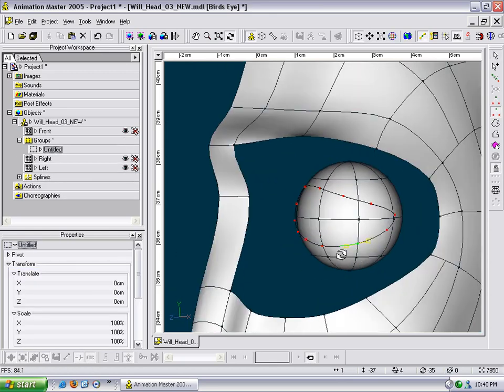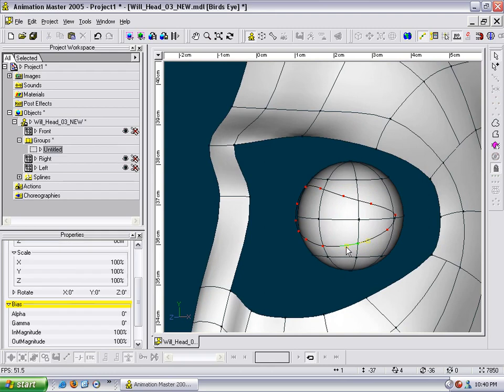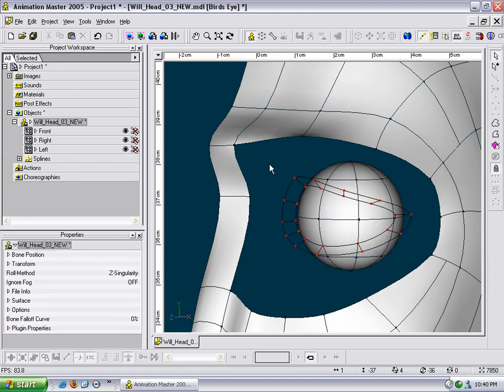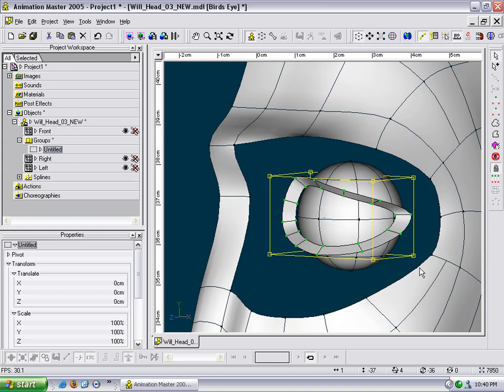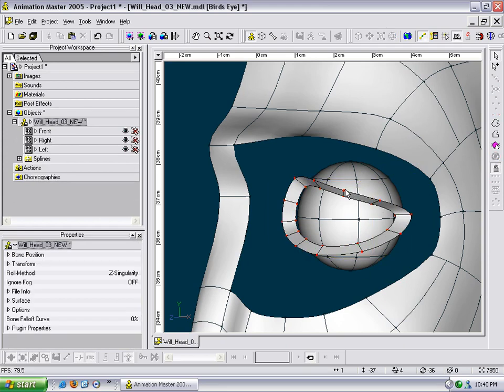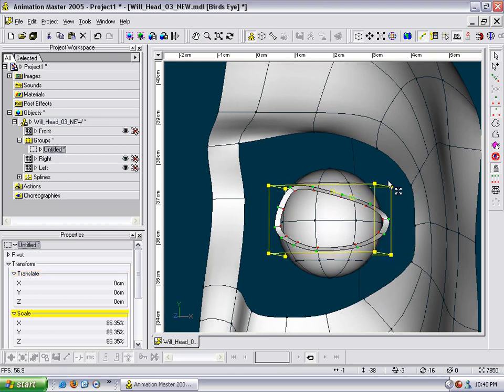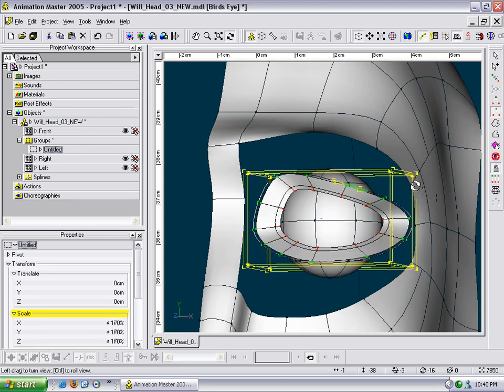Now that I've got that, I want to select that spline with a comma, so just select the spline, hit the comma key, and it'll select that. Hit E to extrude, and then just enlarge it. Now it looks like my normals are flipped, so just select the whole thing, hit F to flip the normals. And what I want to do is select that one again, and just go barely out from it, like that. Hit E again, and then make it bigger.